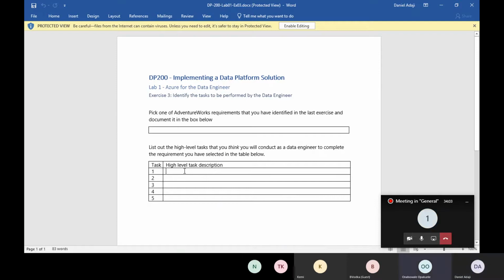I don't get the question. So in meeting a particular need or a data requirement using any of the Azure technology, what are the tasks you need to perform? For instance, I want to build a house. I need to buy the land first.